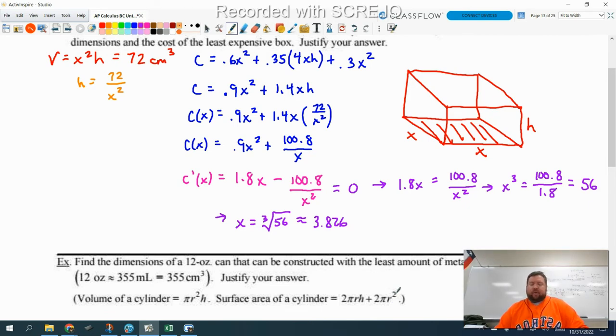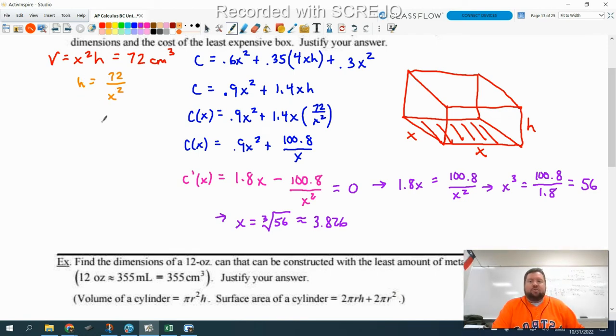All right, it's at this point where we would normally try to make a table and do the candidates test. Okay, but that's not a good option here. Remember, for the candidates test, you need well-defined endpoints. So you want to think about, if we're making this box, what is the smallest number X could be? You know that X can't be negative because it's a length. You might be tempted to say 0, and theoretically, that's the smallest number X could be, but you run into a problem because H is defined as this.